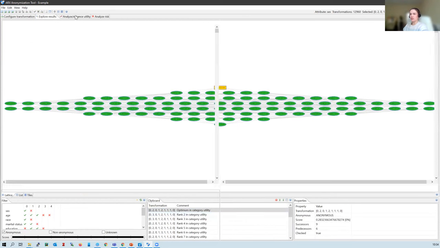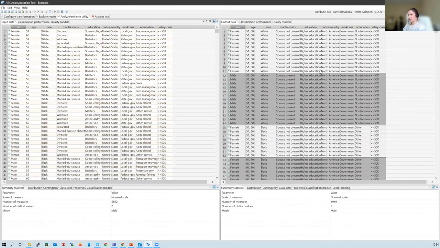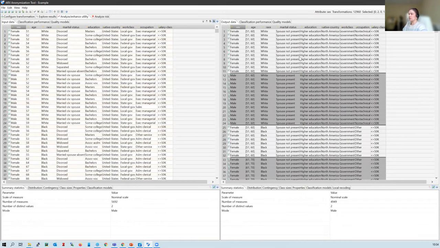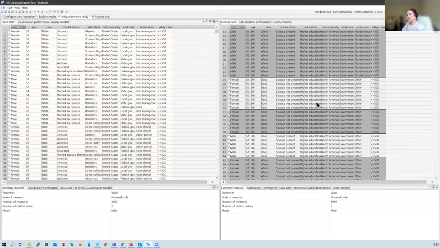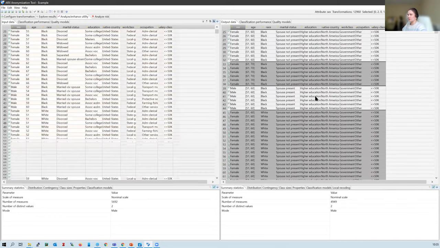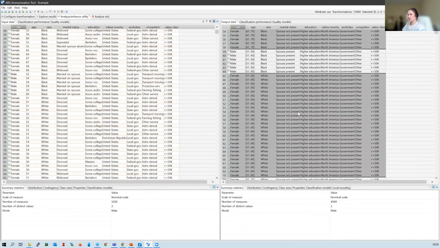And then we can see how this data looks like finally. On the left side, this is the original data that we had, and on the right side, the k-anonymous data. And we can see really nicely here the equivalence blocks or equivalence classes of the data, where all of the participants have the exact same information. And some of them are bigger than five, because that would be the only possible way to group the records. But you can see that there are some that are smaller, some that are bigger. Okay. Good.